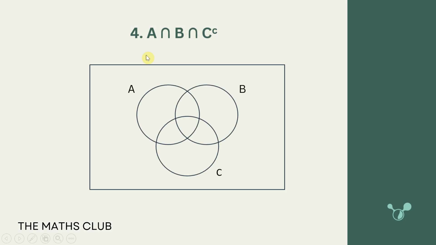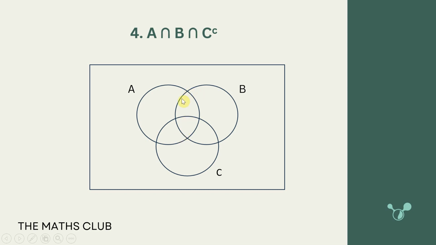The next one is saying A intersection B intersection C complement. Like I said, always ignore the C complements when you're trying to see. I'll just ignore this intersection C complement. A and B, where do they intersect? This is circle A, this is circle B. Circles A and B intersect in this place here. But if you look at it, it's saying that it does not want anything that has to do with C. Also, remember this place here is the intersection of A and B and C, meaning that in this place there will be some elements that are common to C.